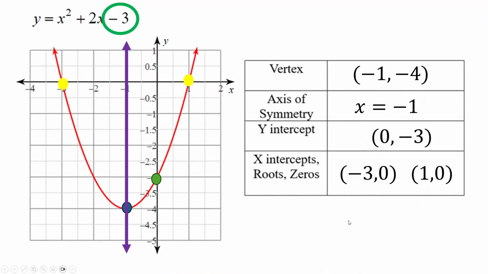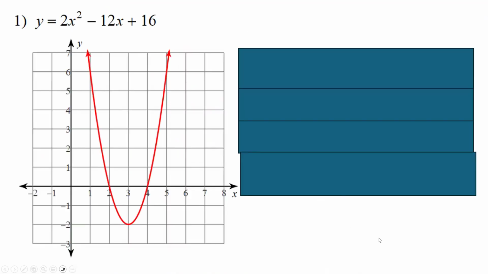Boom. Okay. Grab a board or just say it out loud, whatever you got. Okay. Here we go. If I gave you this graph, what would you tell me the vertex is? We'll do all your things. Write it right on the piece of paper, if you're doing this on scrap, whatever. You need to know the vertex. You need to know the x-intercepts, y-intercept, and the axis of symmetry.